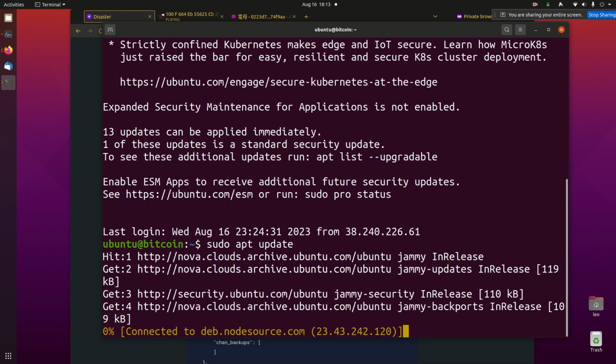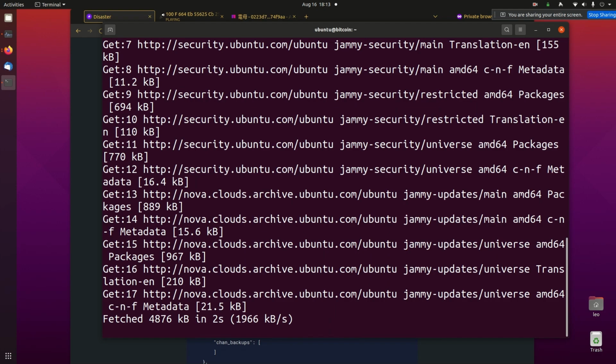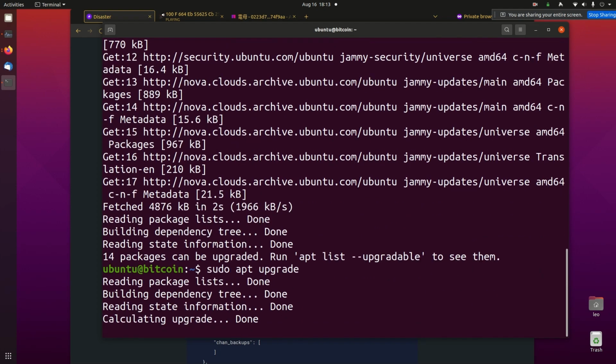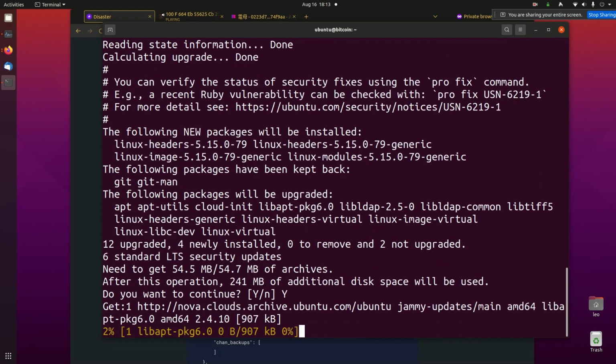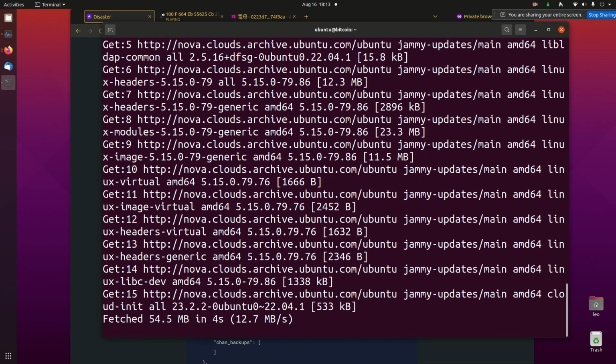I have some updates I can apply, even though this is not exactly the scope of this. I always like to perform some basic maintenance at the start. Sudo apt update and sudo apt upgrade. This is actually a very big update, 240 megabytes, but it shouldn't take too long.